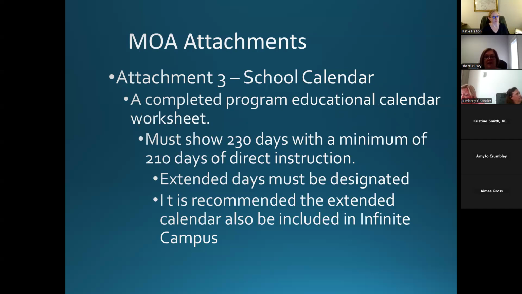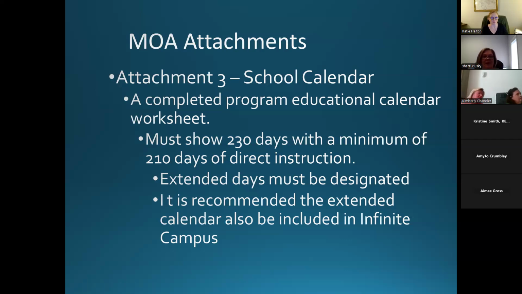It's recommended that your extended calendar, those extended days, be included in Infinite Campus. But I know our larger districts, Fayette and Jefferson especially, just copy their calendar for all their schools, and so it makes it a little hard when you want to do something different. But it's just a recommendation that we have, that if you can, it makes it nice if you put your extended calendar in Infinite Campus, so that if students are coming or going, all of your information is in IC. But I also understand that some of our larger districts just push out one calendar for the whole entire district. So I understand that. That's the major thing that we look for on the calendar, to make sure that you're meeting all the calendar requirements that are set forth.